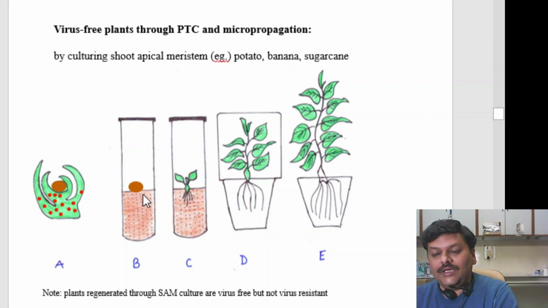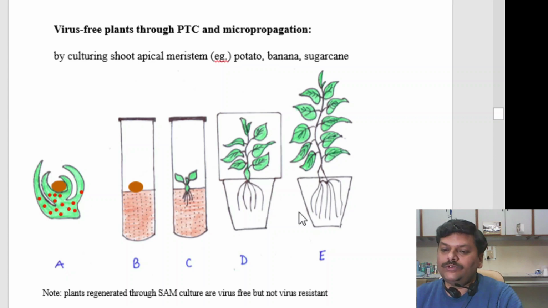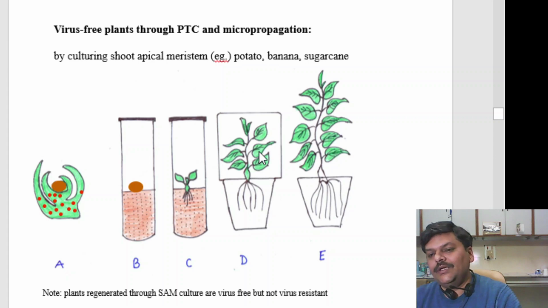For example, if we have an elite variety or an endangered germplasm which is heavily infected by virus and we need to save it, we take its shoot apical meristem, culture it, and multiply the regenerants. That way we can have many plantlets from that virus-infected plant, and these plantlets are virus-free because they are coming from virus-free shoot apical meristem. This method is very popular among crop species where we do not see seed formation very frequently, for example potato, banana and sugarcane. Most of the time the growing material distributed to farmers' fields is generated by plant tissue culture methods in potato, banana and sugarcane, and many times it is developed from shoot apical meristems only.